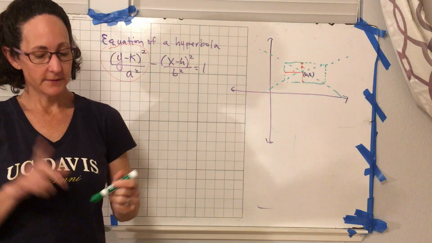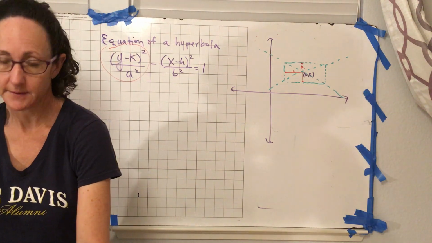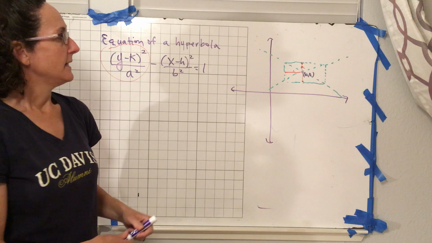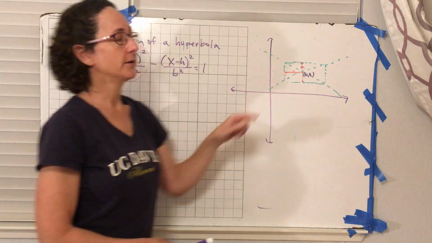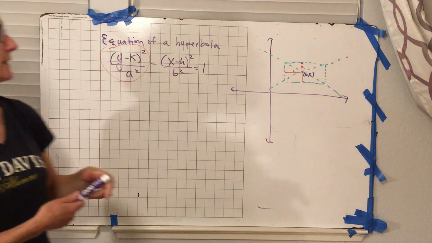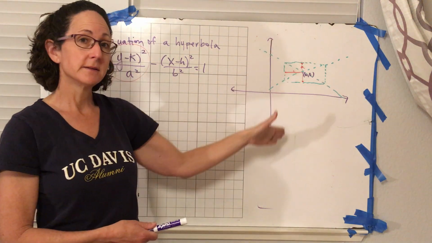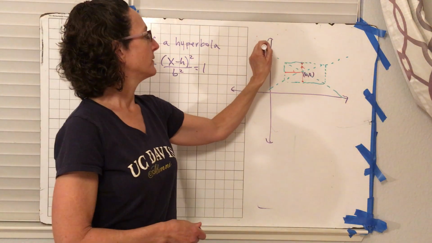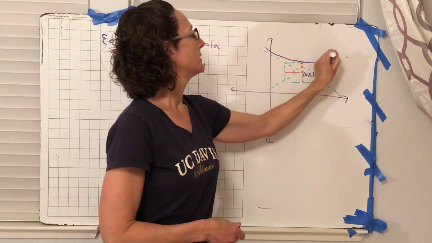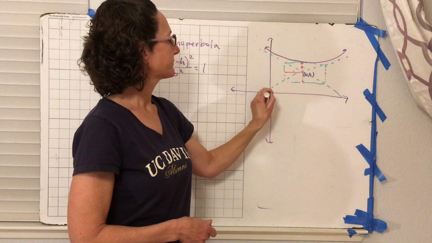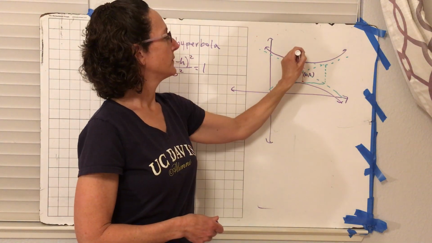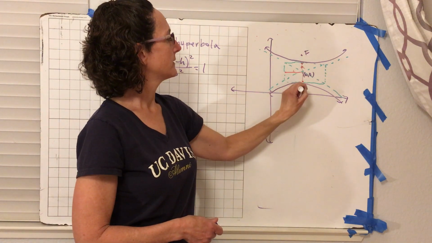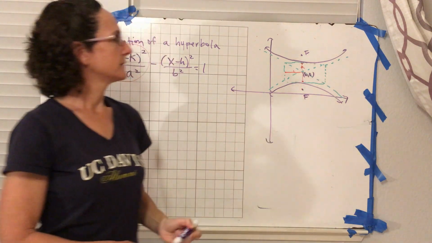And then you have to remember, this is the part people mess up on the most, it doesn't matter that it's longer here. These are not where the hyperbolas go. Because the y is first, the y-axis determines the hyperbola, so it goes like this, okay? All right, and then the foci would be up here, focus, focus.